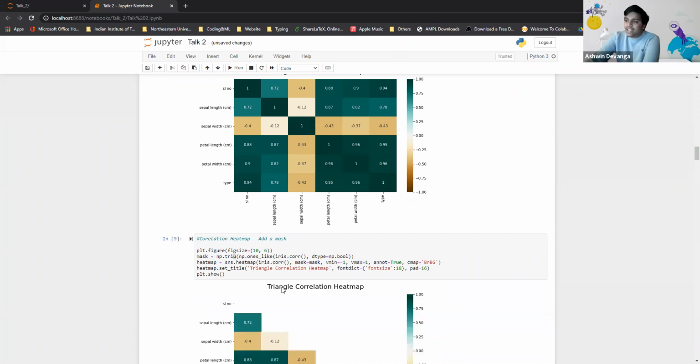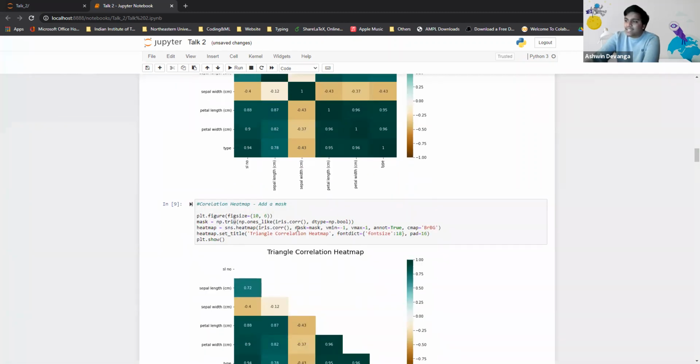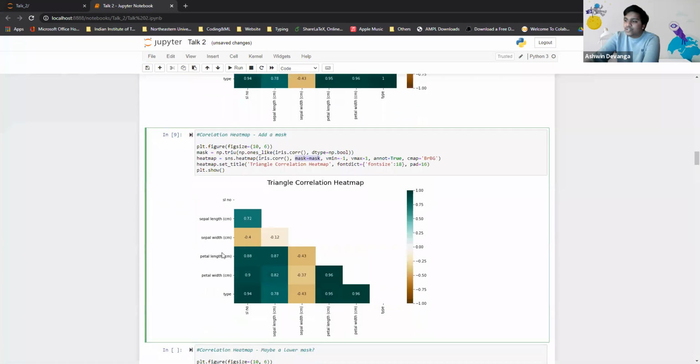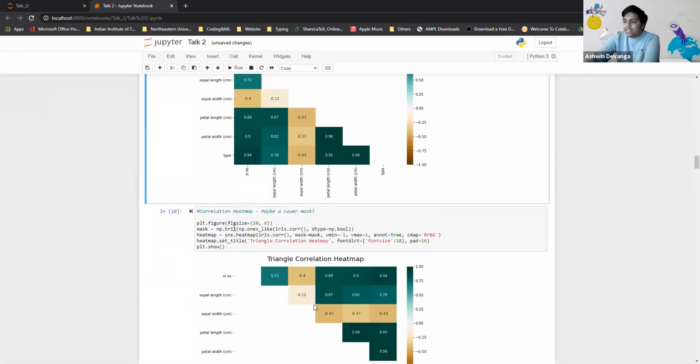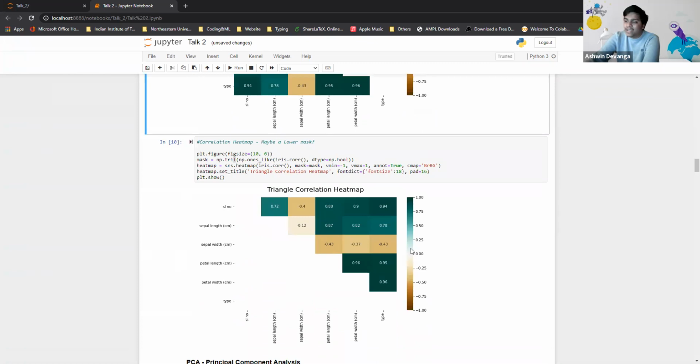So if we run this and use it as a mask, as we use it here, it shows only the lower part since the upper part has been masked. Similarly here, since we are using tril, it results in the lower part being masked and the upper part showing up.